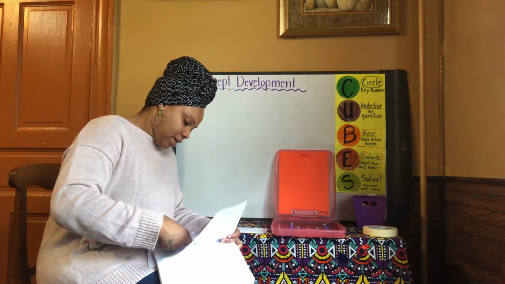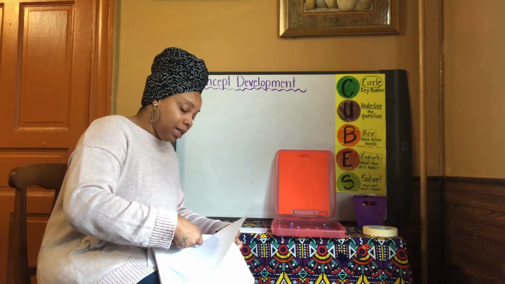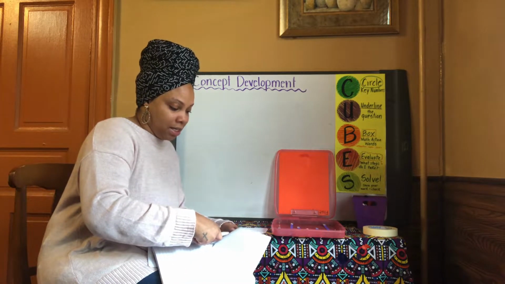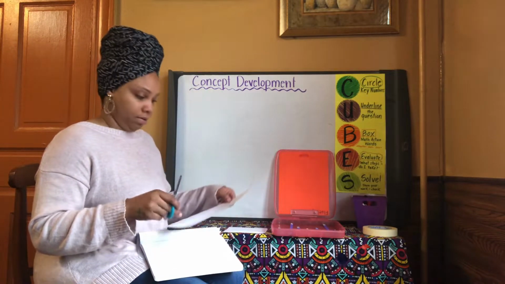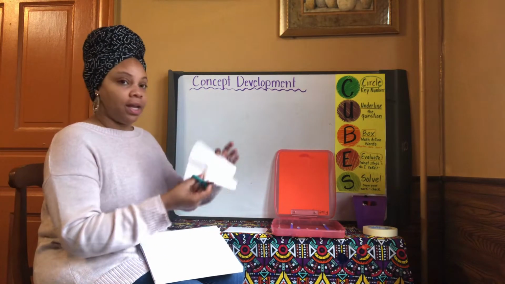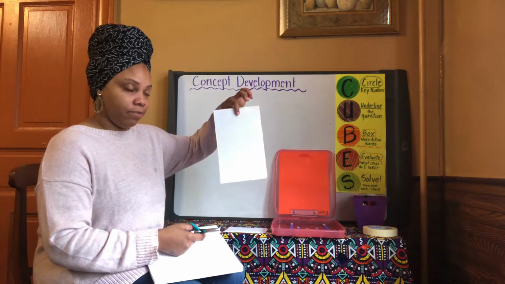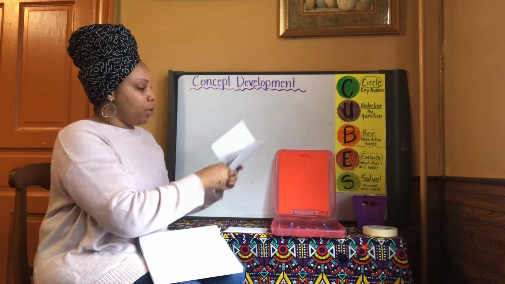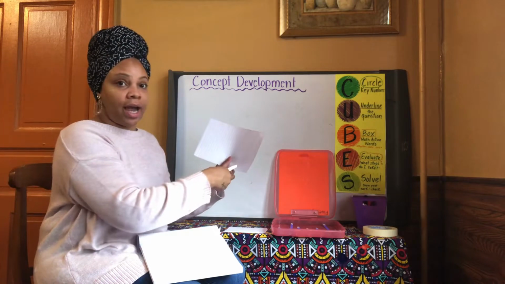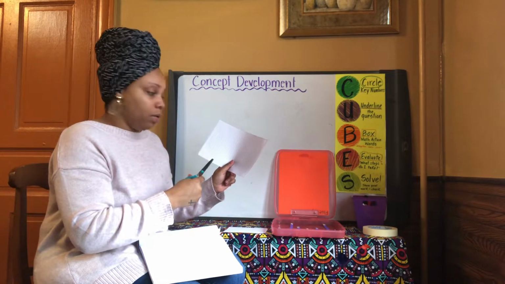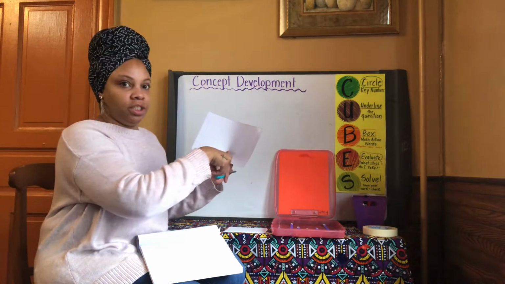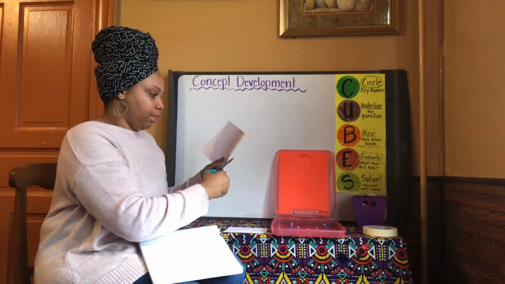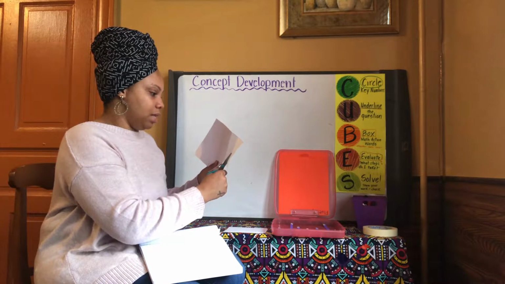To tear, I want you to neatly, gently tear out your paper and then fold along this red line to make it easier when you tear along your red line. Okay? So I cut along my red line, or I tore along my red line, and I have this sheet of paper here. Now we're going to flip it over. Okay? And you don't have to flip it over, but we're going to use each of the blue lines to be our guide for our individual building blocks. Okay? So I'm going to start by cutting off this big chunk of white here. Cut that off. We don't need that.